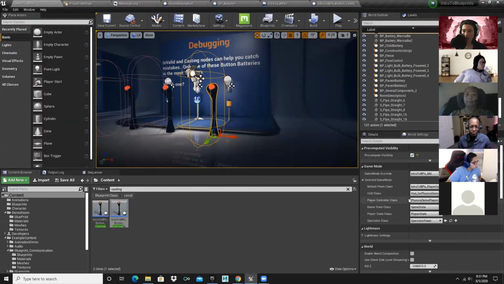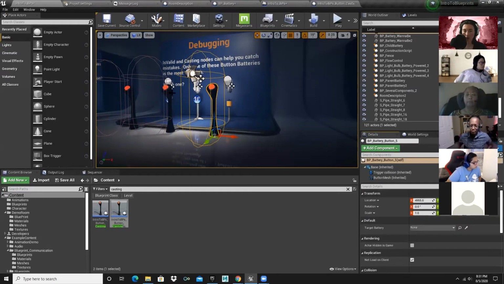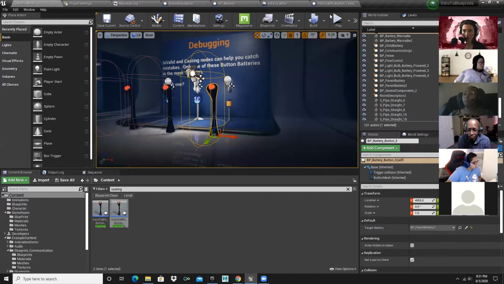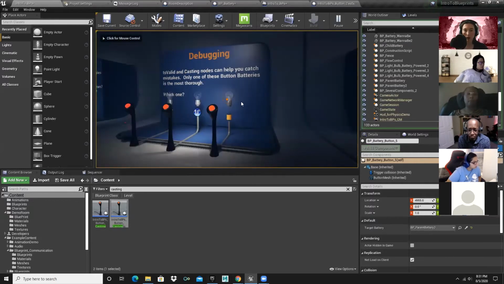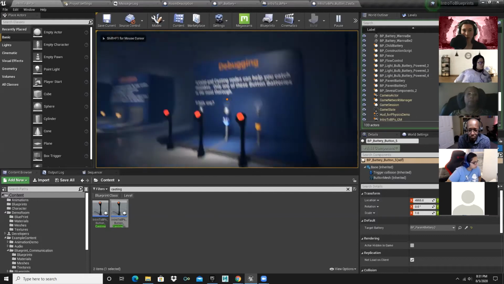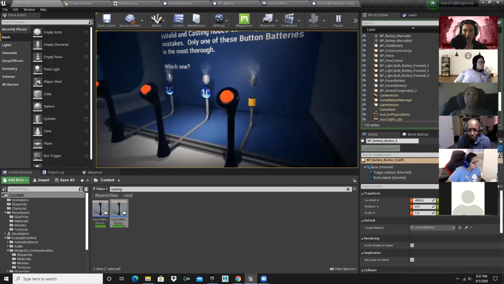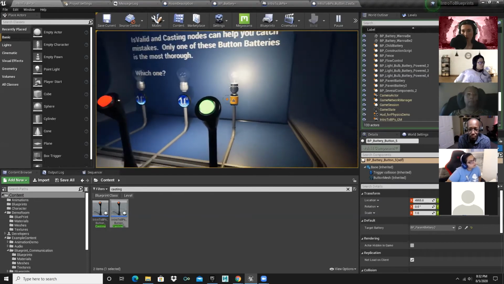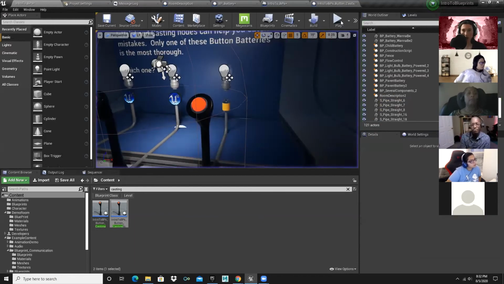And if I go over to my details panel, it has a target battery variable that I could set. So if I set it by doing the little eyedropper and I click this guy right here, and then I hit play, but let me make sure that I play at the current camera location, because otherwise I would start way down there. So I'm going to hit this button. So on component overlap, the battery is over here.